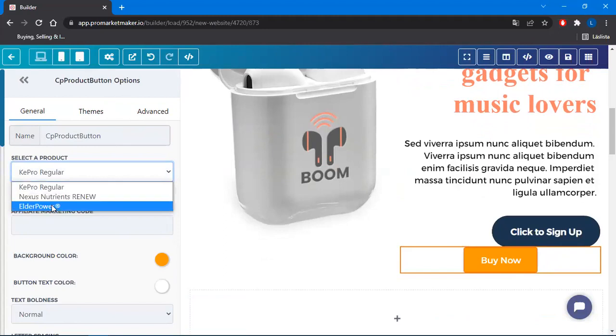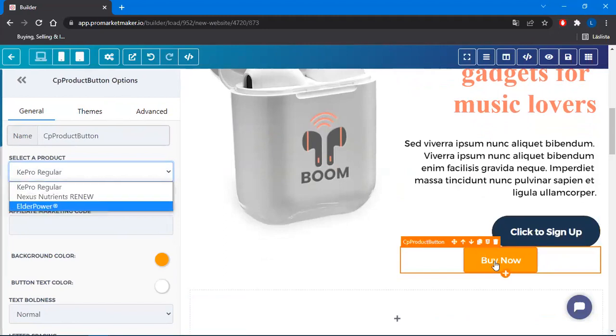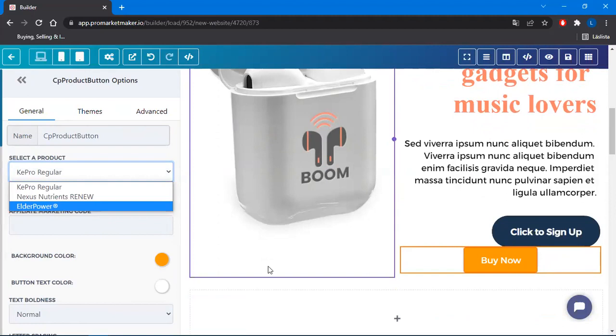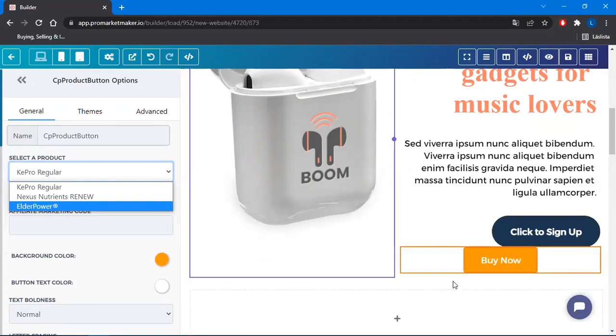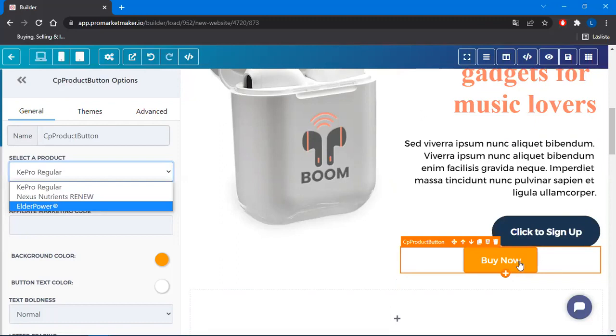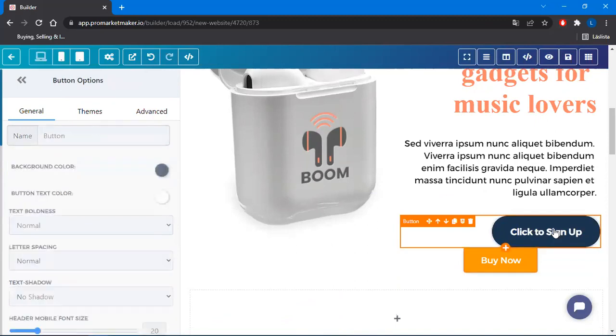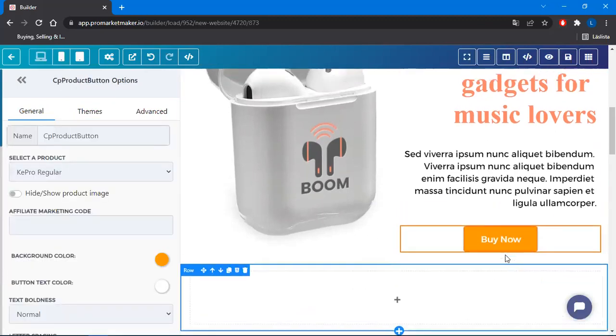You'll choose them from here, which means that once someone clicks it, a small pop-up will appear where you can buy the product directly. So these are the ones you should be using on the front page. For this one, we don't need that. We'll just delete it and we'll use this one.